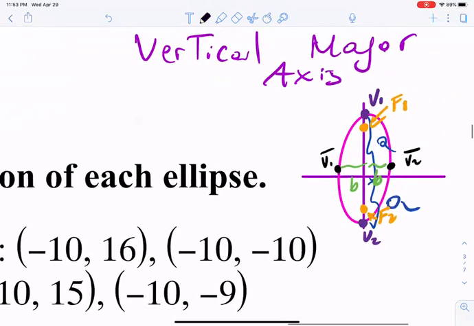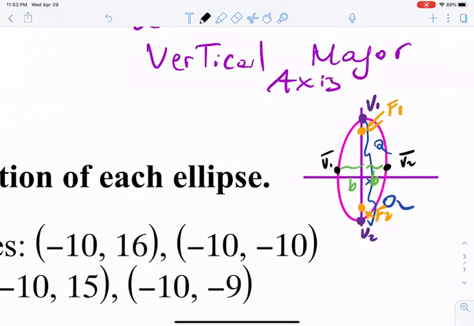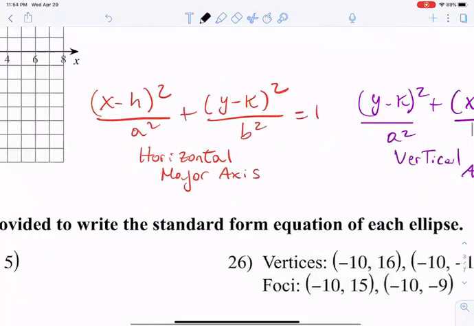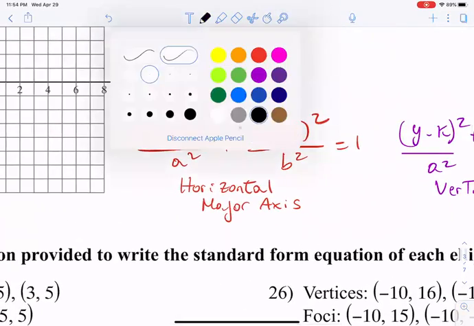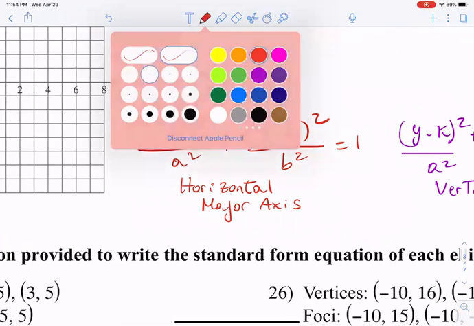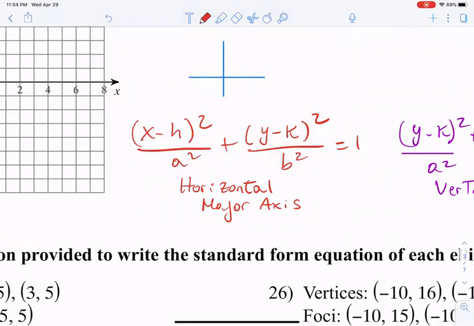Now, this is when the axis is vertical. What about if the axis is horizontal? So your picture will look like this. I know some of you are waiting for me to solve the problems. I get it. I was a student at some point, and I hate when my teachers make a long story, but just hold on a little bit because this is important for you to understand.